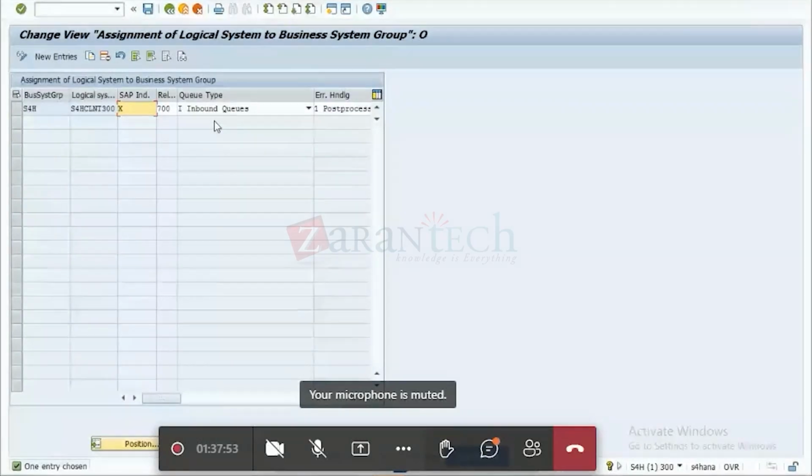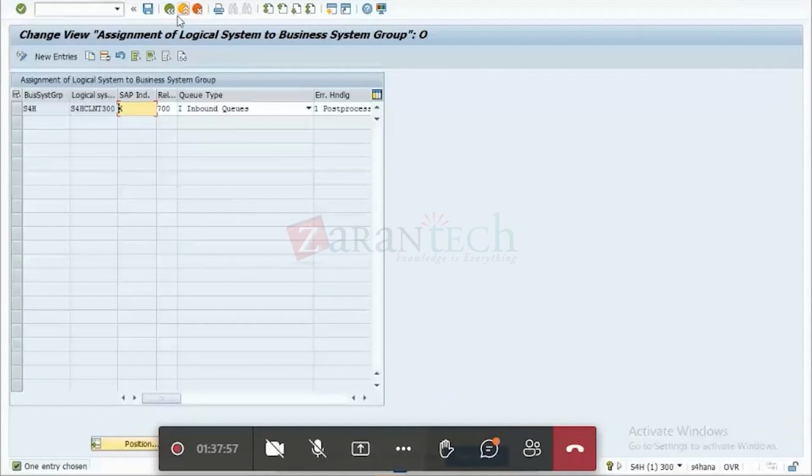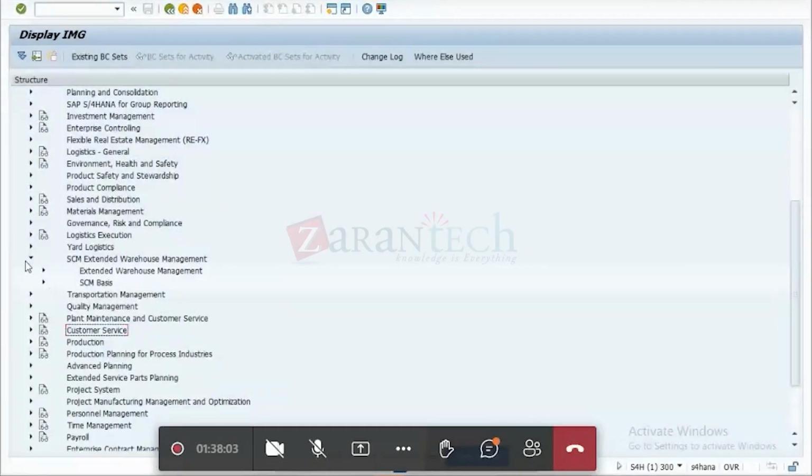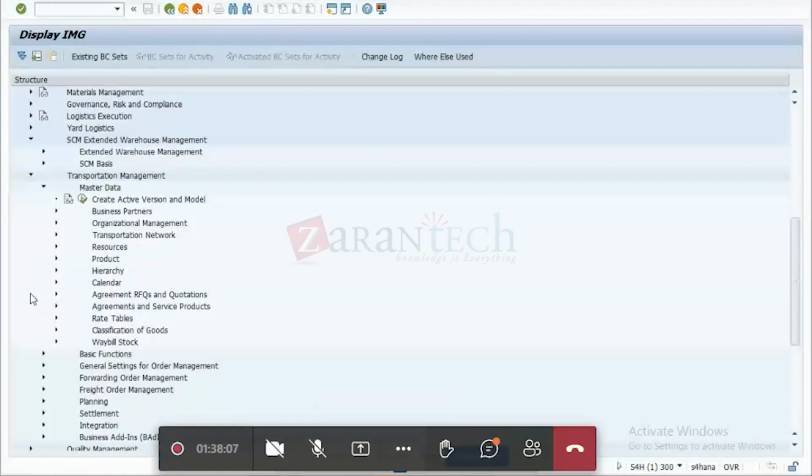So once you have maintained this, there is again one more configuration you need to do. That is under your transportation management. When you go to transportation management, you need to have basic functions.